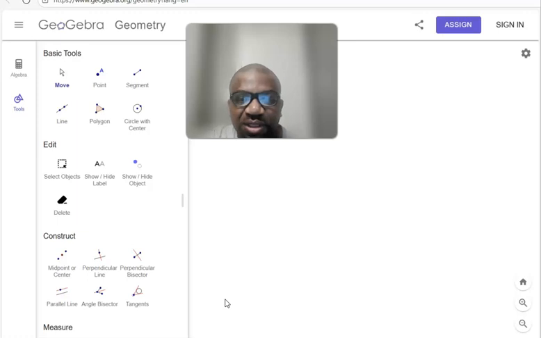It involves a land dispute between two brothers, and the question says the land is in irregular quadrilateral. So it's an irregular shape quadrilateral which has four sides, but all the four sides are not equal.